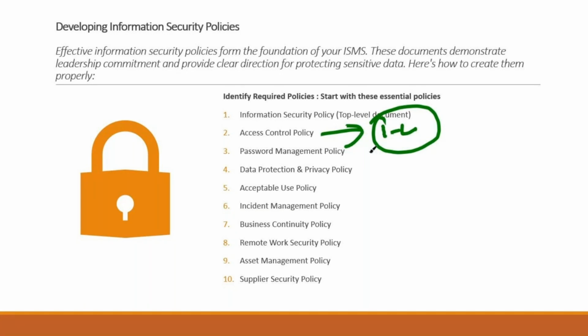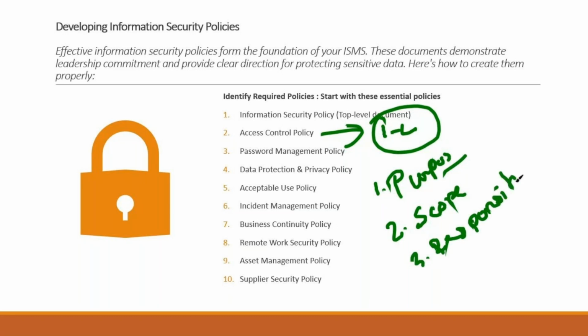What we are going to include in that policy: first thing will be your purpose. What is the purpose of that policy? Why does it exist? Second is scope. This access control policy is for whom? What does it cover? Third will be your responsibilities. Who is the responsible person to maintain this policy? Who is going to implement this? Who is going to enforce this? Then you are going to set up the rule. Fourth point will be your policy statement, the detailed information about that policy.